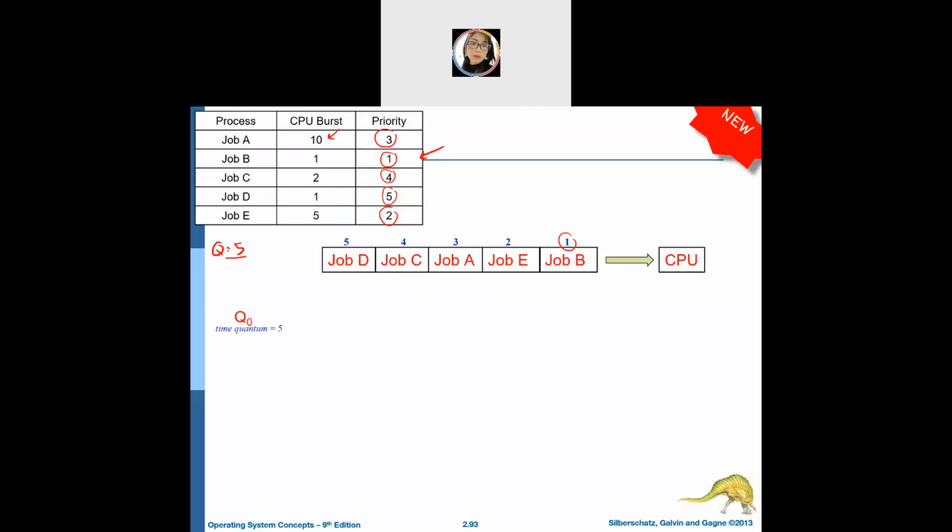Now we're going to consider our quantum. For job B, it is 1 only. So it's still below 5. So it's okay. It can finish as soon as it starts. Continue after that. Which one? Job E. Job E is 5.